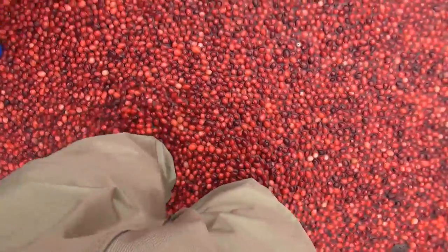In a normal bog, underneath the berries in the water would be the cranberry plants. What we do is flood up the cranberry plants, and then a tractor drives through and knocks the berries off of the plants. All the berries float to the surface of the water. The cranberry plants are resilient and very flexible, so you can walk on them, drive a tractor over them, and they're just fine.